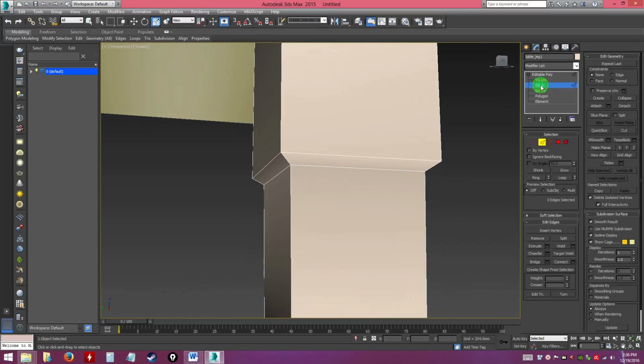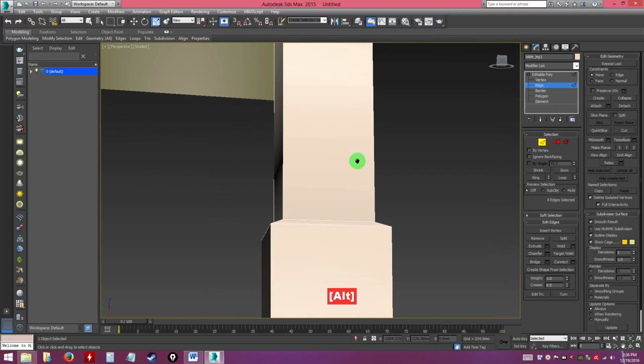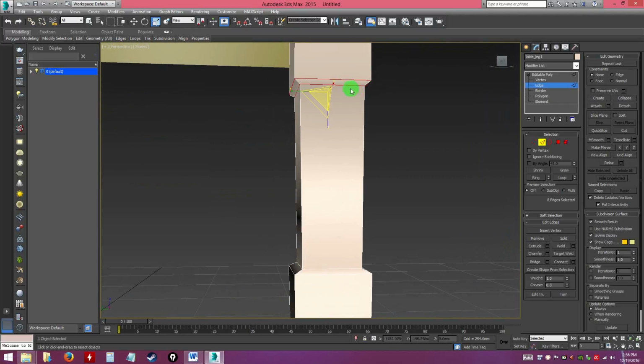So I go to edge mode, double click here, Control and double click the other one. I can do this together in one shot. So I will select this loop and this loop, and then control the two bottom ones below it, and use the chamfer tool again.